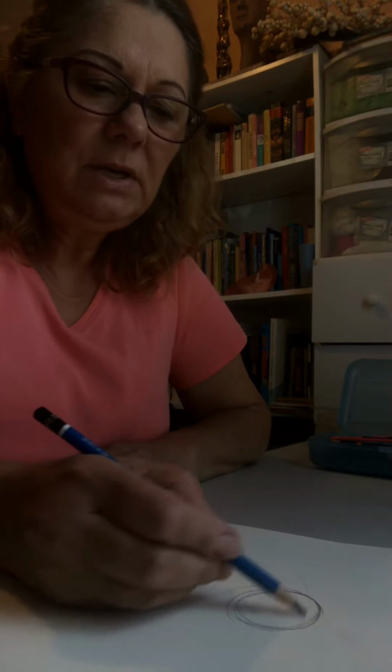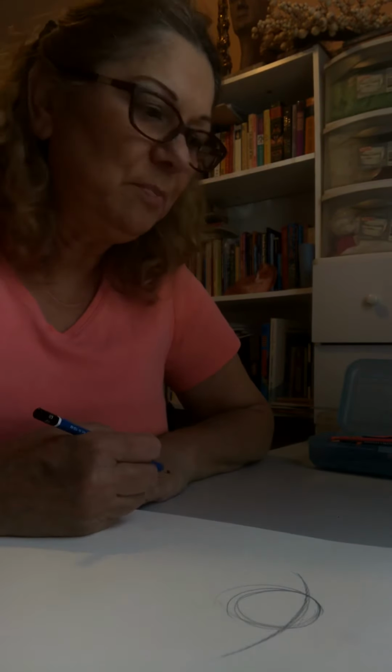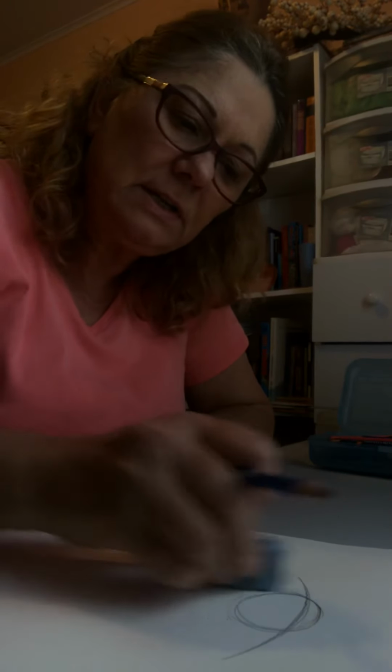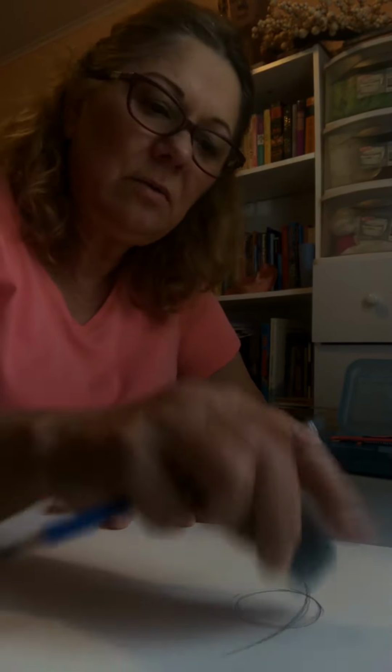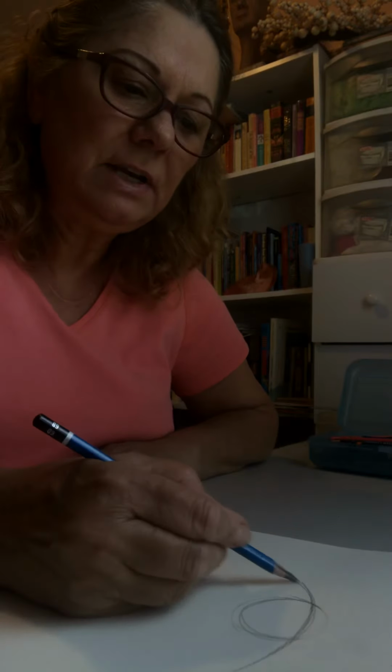And now I'm going to make the high upper eyelid, which is going to cut a little bit off of the upper part of my circle. I'm going to erase these extra lines that I don't need. And now I can erase the line over here too. So now I have my circle and my upper eyelid.